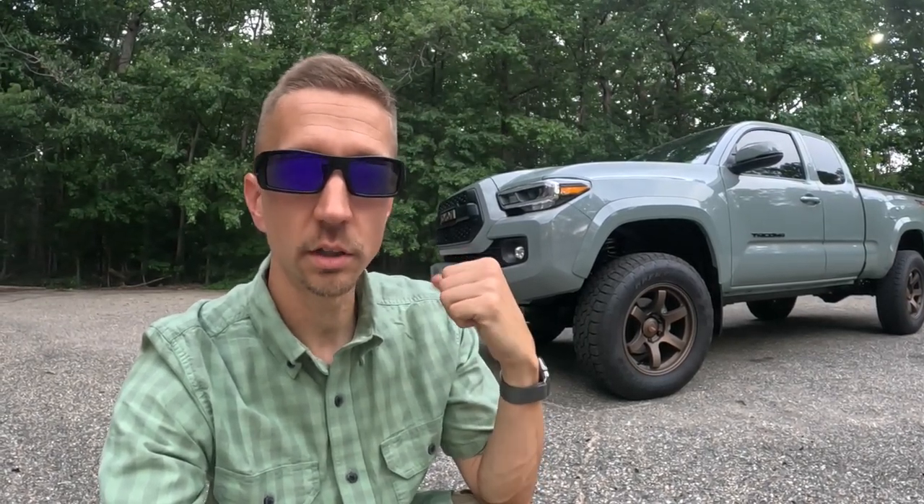That wraps up the installation of the MillerCat stainless steel catalytic converter shield. The process is relatively easy; however, I ran into a hurdle where MillerCat sent me the incorrect bits, but they stepped up and sent the correct bits fairly quickly — thumbs up to MillerCat. Now, many of you might be asking: if I've got car insurance, won't catalytic converter theft be covered? Yes, especially with comprehensive coverage — but your deductible is going to be $250, $500, $750 or above, and your vehicle might be out of service for weeks waiting for parts. Plus, a thief underneath your car could do additional hidden damage. So I've got more peace of mind having this shield installed.